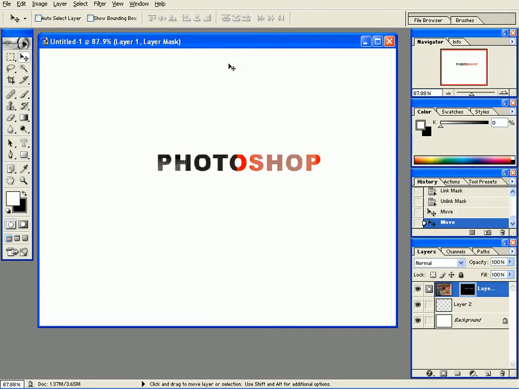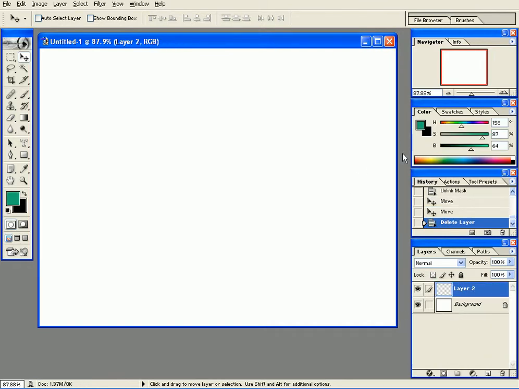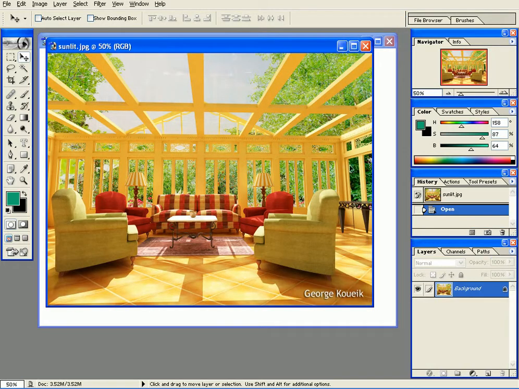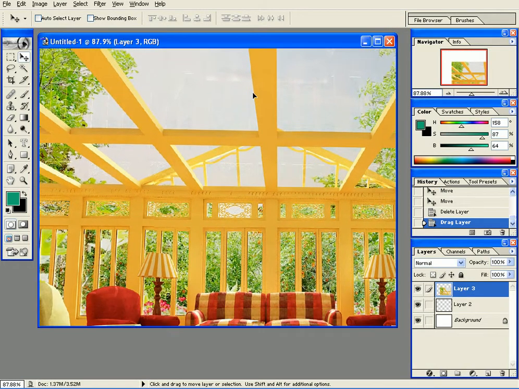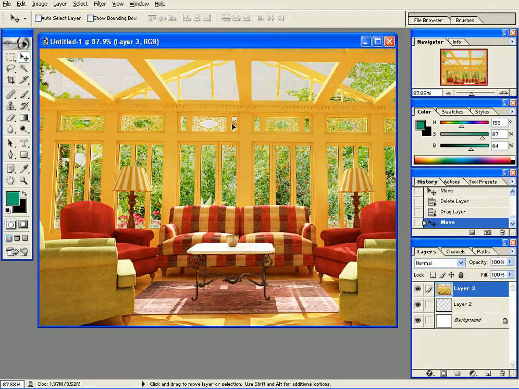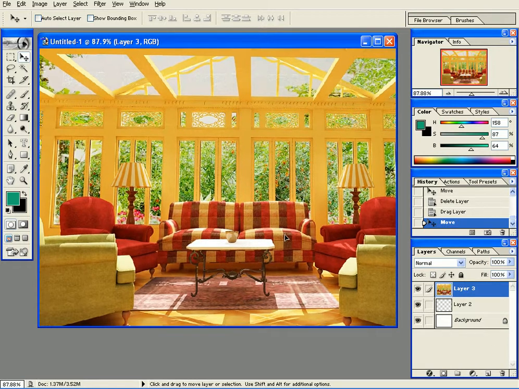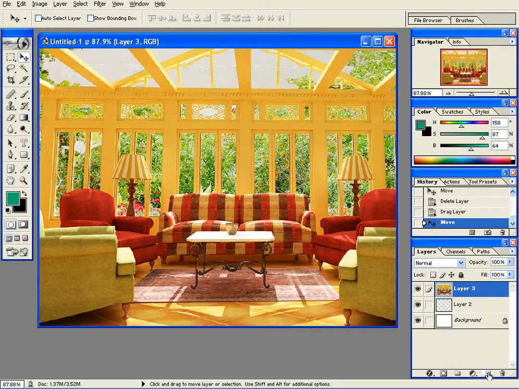Alright? I'm gonna actually do it using another technique, or maybe another image that would make things a bit easier to understand. So let's say open this one here, and I'll drag it over. Alright, so it has to be a layer first of all, it cannot be the background. Let's say that I want to create the effect of binoculars, someone who is looking at his neighbors, for example.